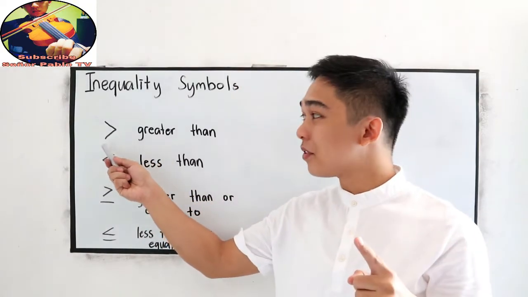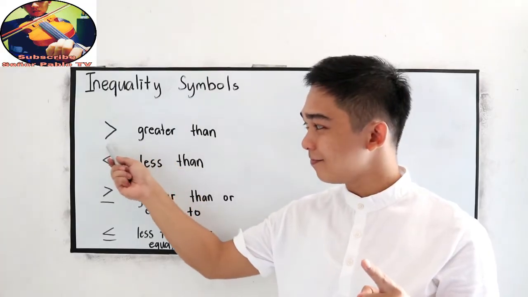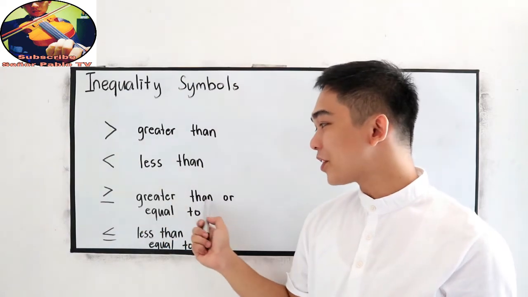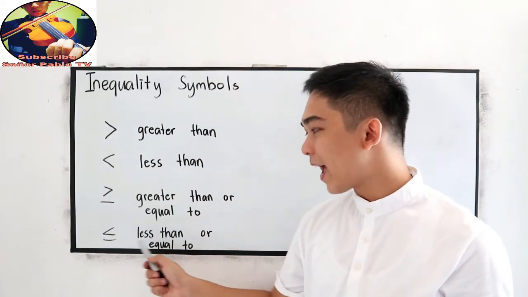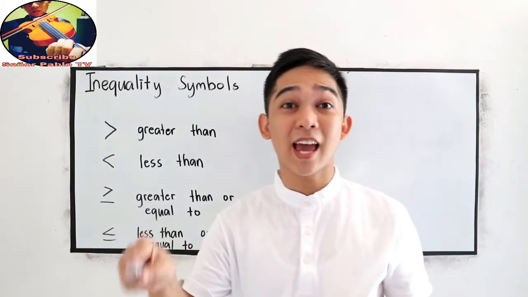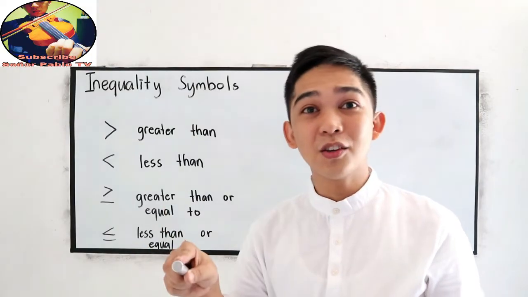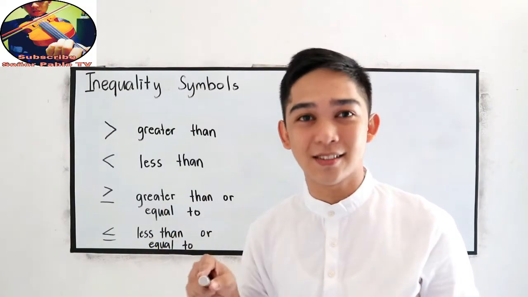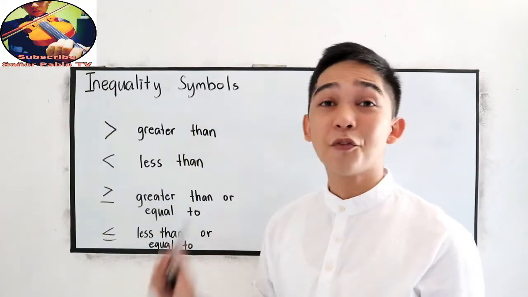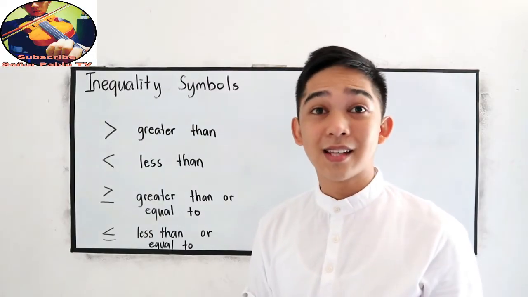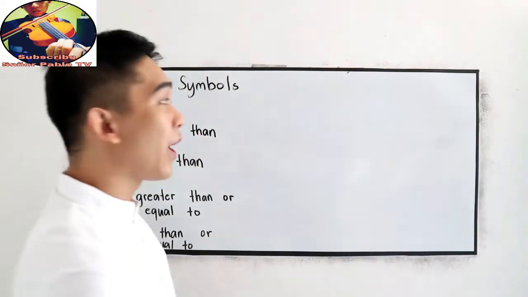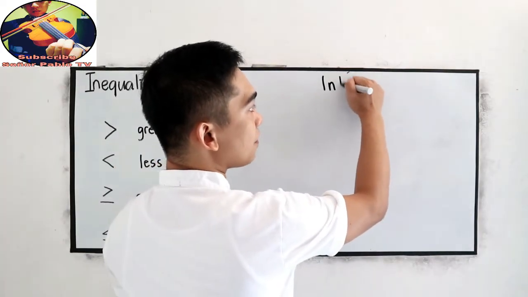First, we have the greater than, the less than symbol, greater than or equal to, and less than or equal to symbol. Aside from grades 7, 8, 9, for grade 11, you also have the rational inequalities. So you better watch this video and understand the different signs in our inequalities. To write our final answer, we have the interval notation.